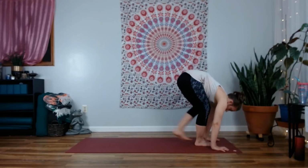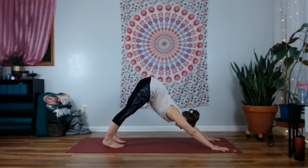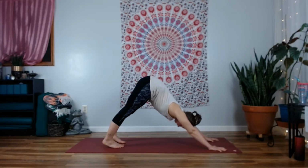Stepping it back with both feet, we're going to press our heels down towards the floor and sail our hips back towards the wall behind us, downward facing dog. Hold and breathe.